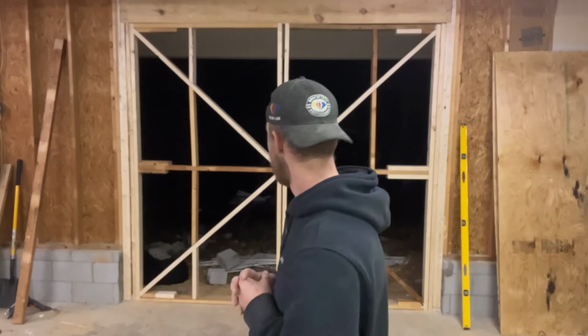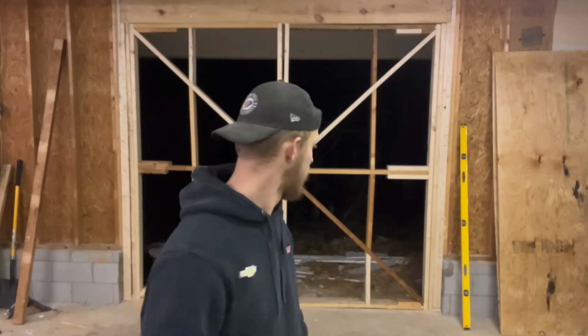They seem to fit tight, which I do like. I did measure, so I compensated for width and height. I know you're supposed to leave a little room. I want to keep this place super sealed up, and I don't want to run into issues further down the road with trying to get those doors to seal up. So I'm trying to do the best job I can right now with what I got.